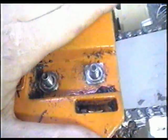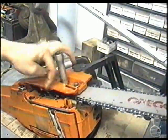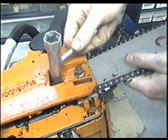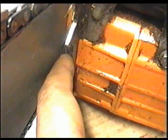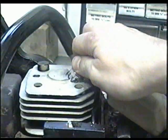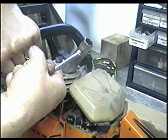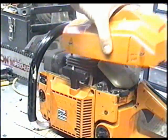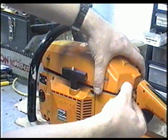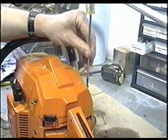Next insert the chain brake back on — there are two clips that go into the back, then it goes onto these studs. Now just tighten up your bar. To tighten up the chain, tighten the little adjustment screw down here; to loosen the chain, loosen the screw. Do this while the two nuts are partially loose. Next we're going to install the spark plug — it's an NGK BPMR 7A or Champion CJ7Y. The last thing to put on is the cover, and there's one last screw on this side.